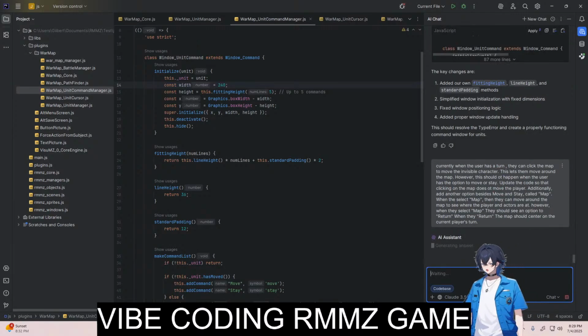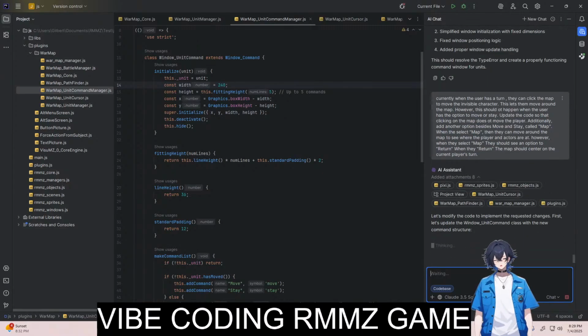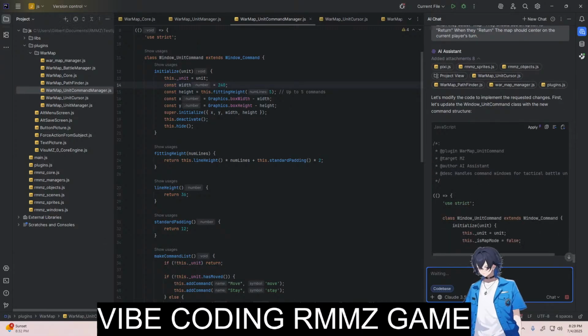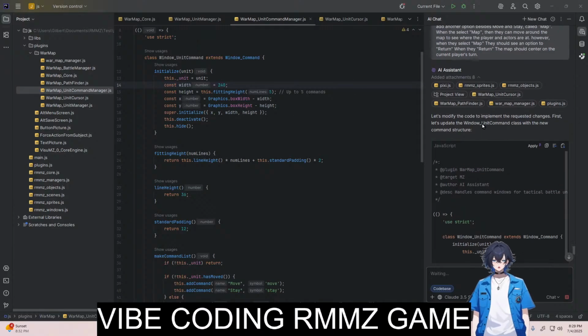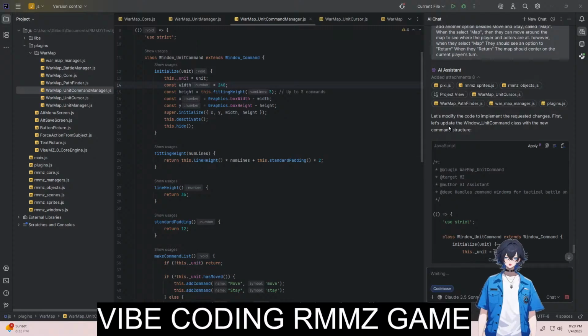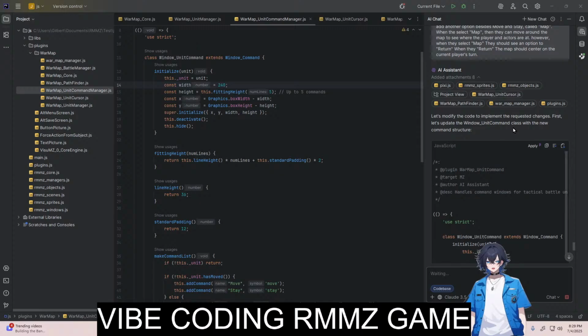Okay, so we're writing some more. Let's see what it does here. So let's see what's happening. It says let's update the window unit command class.